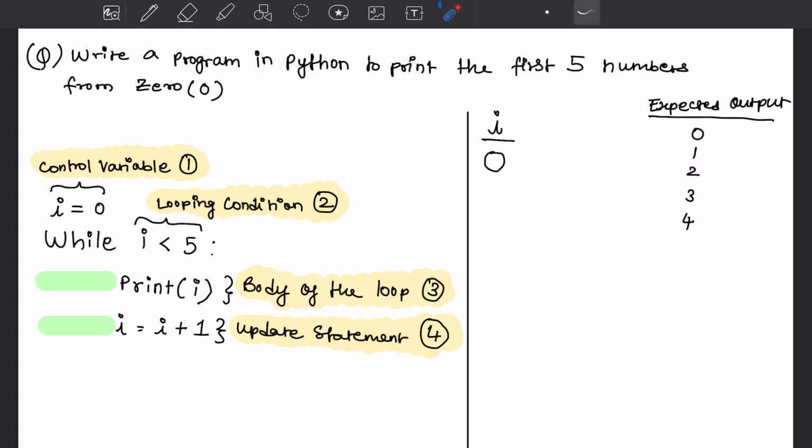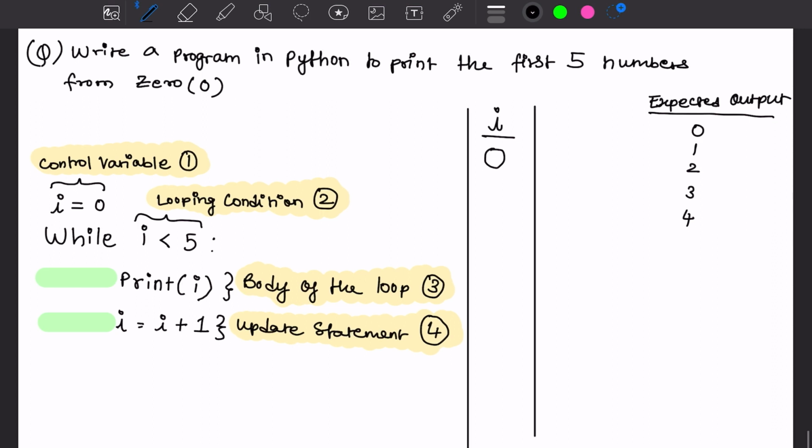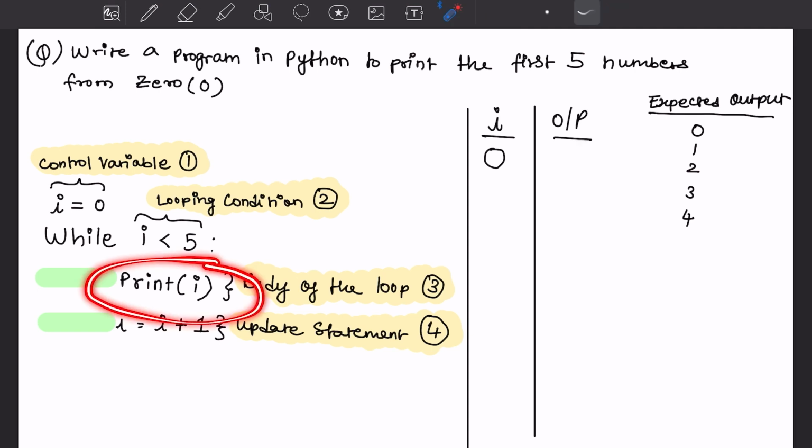Since this is true, our program goes on inside the loop, which is into the body of the loop. Now the body of the loop is simply just one line of code, which is print I. So when the print I statement is executed, you see something on your output window. So we write O/P for output. And then when the print I is executed, it's simply going to print the value of I, which in this case is 0, right? So the first part of our output is already out.